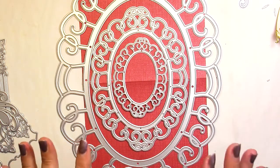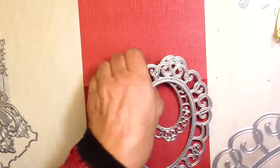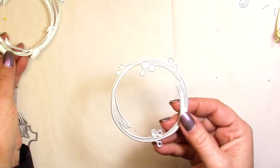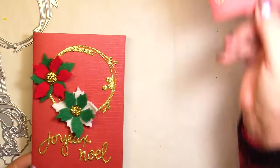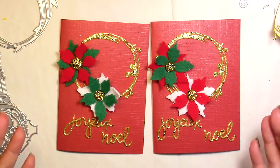Now that I've shown you this, I'm going to use one of my dies and I'm going to show you what I've done with it. So I've used this die and I'm going to show you the example, and we're going to be working with this one. So I've used this. And these are the cards. I already made 2. I like to make my cards, you know, a whole bunch up together. And this is what I've made.